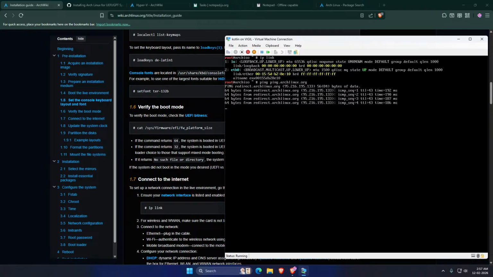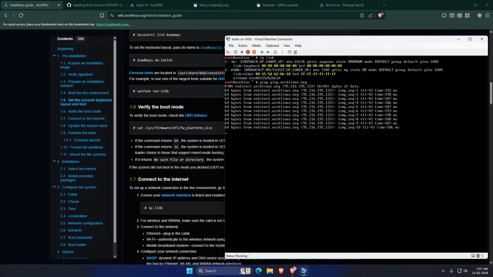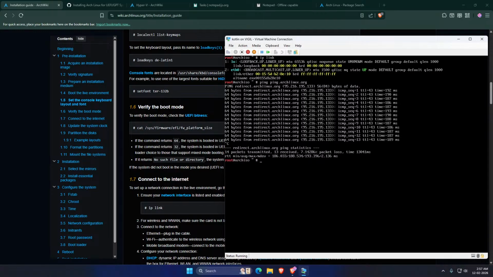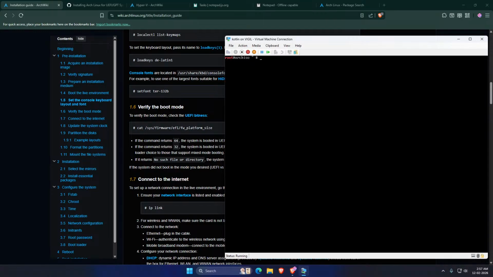So we can connect, receiving ping from the Arch Linux website. So internet is working just fine. Let's clear this screen.